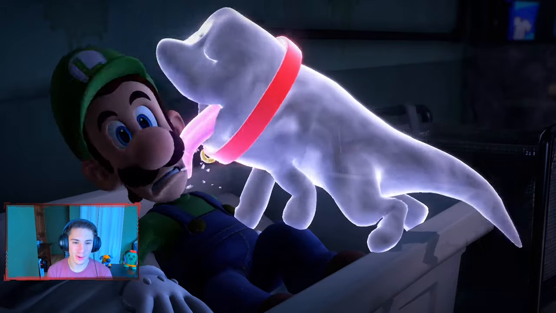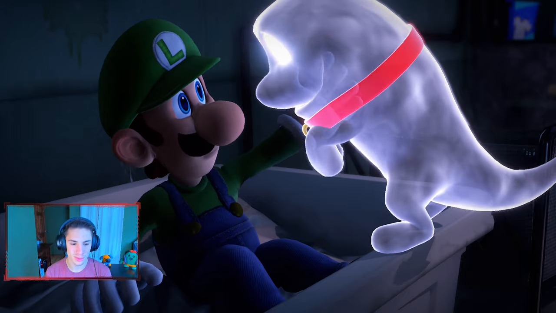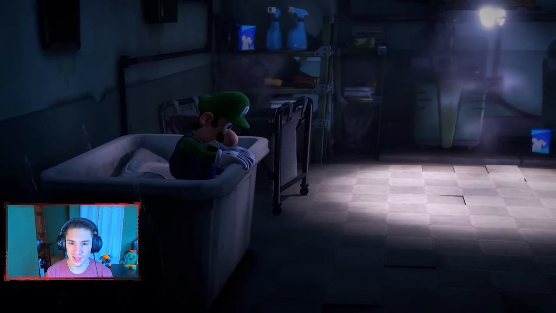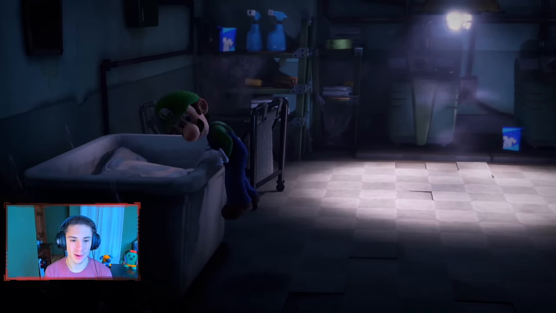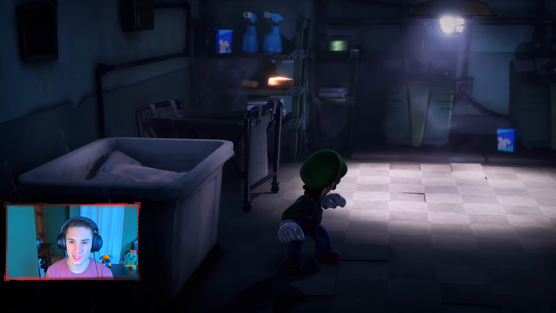Check this out. The Polterpup's waking us up. Look at us, we fell down that vent, landed in, what is this? A laundry room, it looks like? Yeah, it is a laundry room. We landed down here with the Polterpup. He's just chilling down here. Now let's make our way out of here. Look, we got gold bars and cash on the ground.